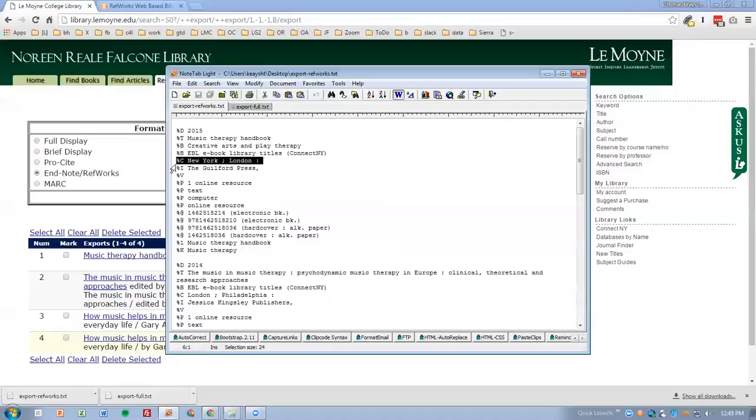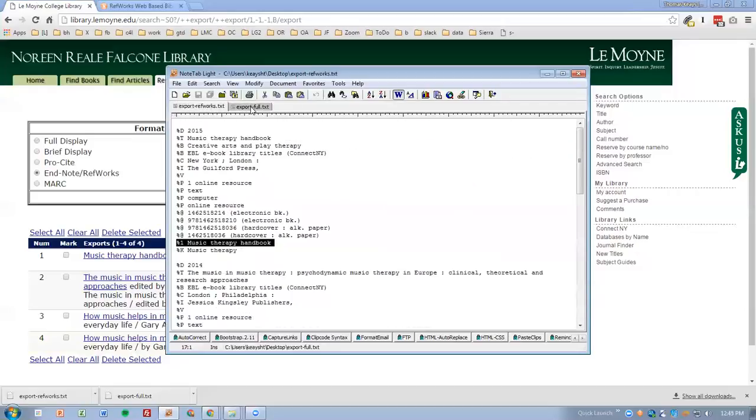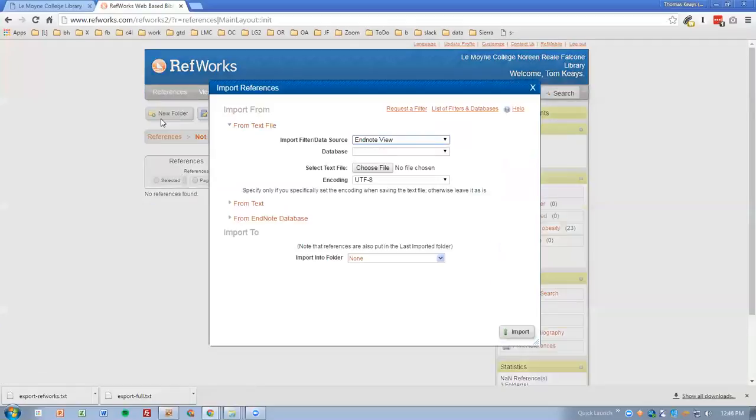There's the place of publication and the publisher name, ISBN numbers, subject headings, etc. So even though these are differently formatted files, what they have in common is that they have labels that mark out the different fields. This matters because when I go in the RefWorks, excuse me, I need to tell RefWorks what my source was so it knows how to handle that file.